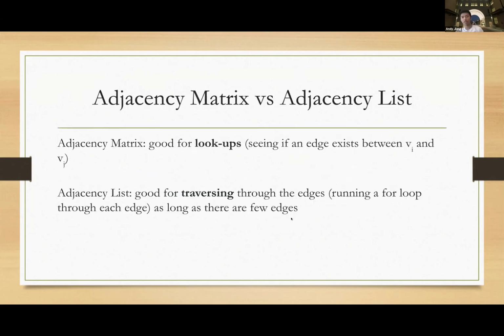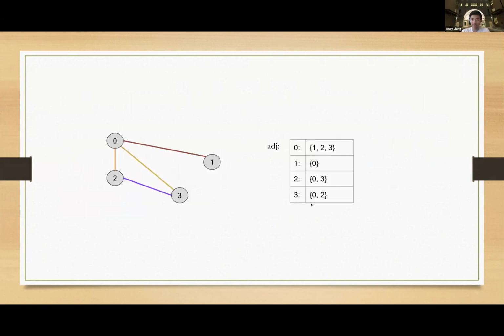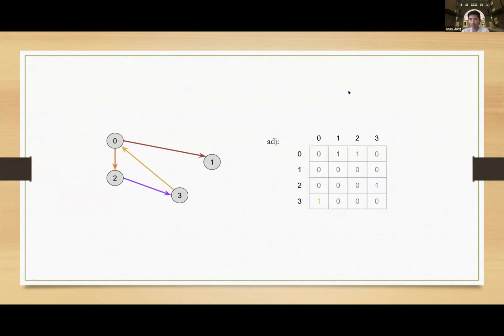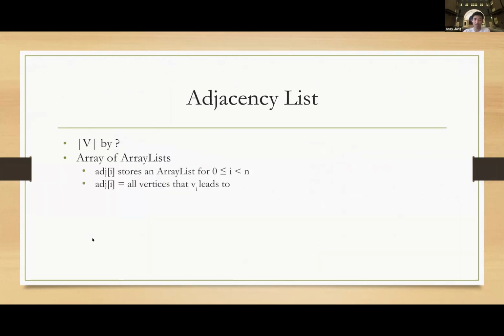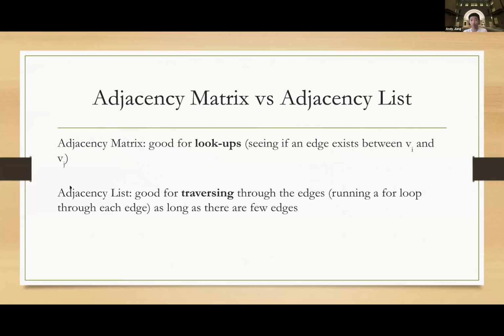So in general, if there are a few edges, then adjacency lists are good. If there's a bunch of edges, as in the graph is almost complete, like there's edges between every pair of vertices, then our adjacency list is actually kind of gonna look like the adjacency matrix. In which case, either using the adjacency matrix or the list, they're both pretty bad. So I would still go to the adjacency list for traversal.